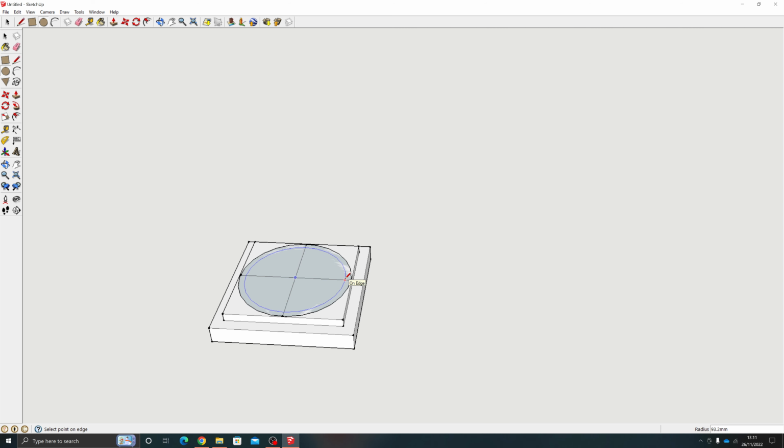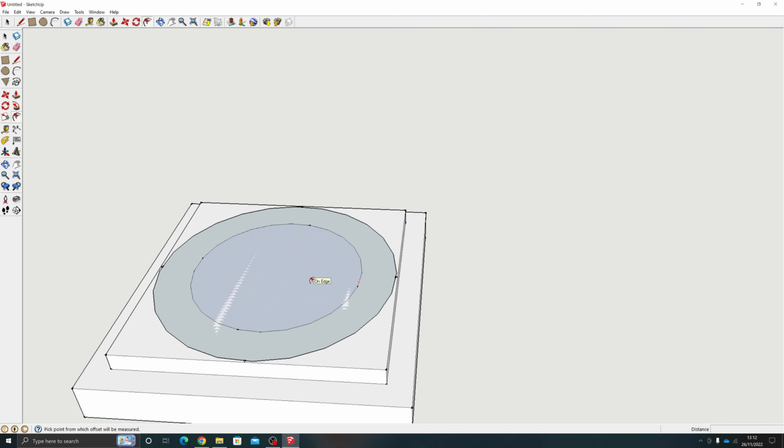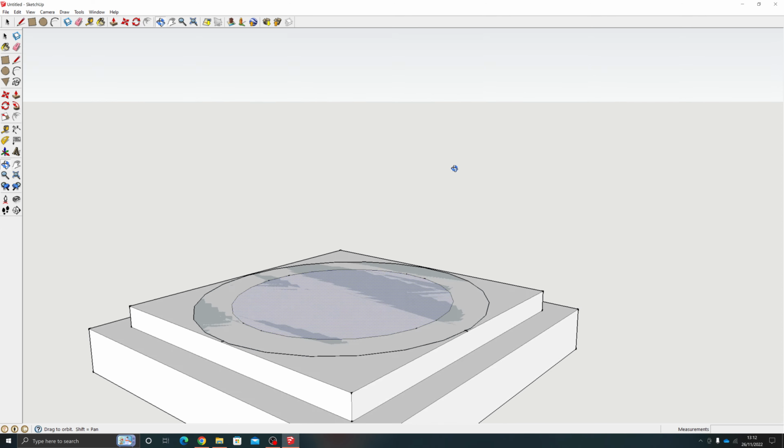Okay, I'm going to offset this because then I can choose how big I want this circle to be. So I'll do my offset. I'll rub out my lines first though, because it keeps wanting to offset that individual triangle. And then I'm going to choose my offset. Let's do 30mm, see how that looks. That's a little bit small. So again, you can always visualize and change things. I'll try 25. We'll set it to that.